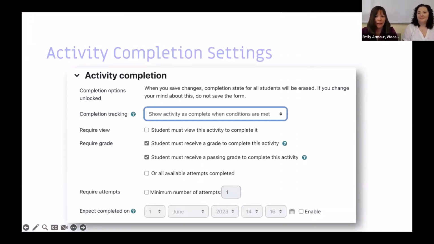Well, essentially, each LMS should have a way to set up whether an activity or an assignment is considered complete or not. In this image is the activity completion settings for a specific assignment in Moodle. You can see the first checkbox indicates that a grade must be given for it to be complete, but the second checkbox indicates that they must receive a passing grade to complete this activity. And then you can see the other boxes allow other options. For example, if there were multiple attempts that you were expecting, you could even have that be the threshold for completion.